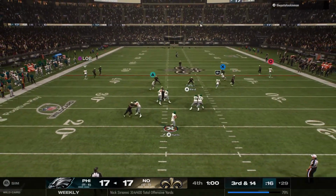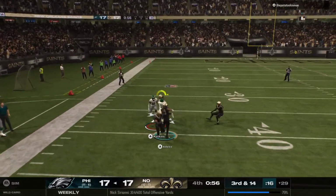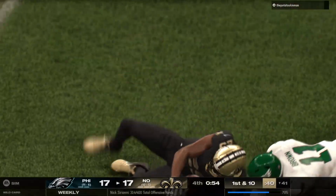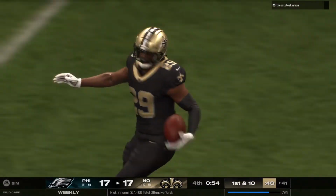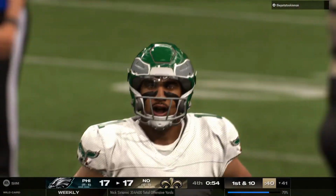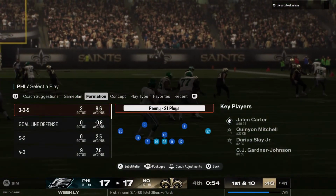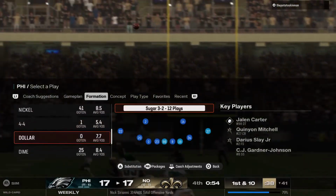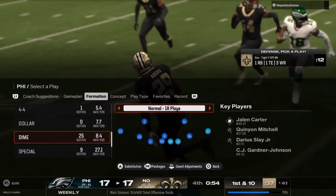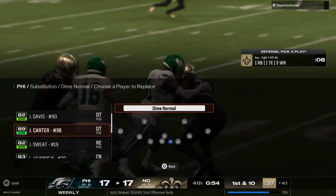Here he is to throw. Oh, he put some heat on this deep ball. Oh, my goodness, it's intercepted. Colson and Devo's got it, and the Saints will take over beyond their own 40. Well, that's now 2, Kate, that they've gotten him for picks in this game, and he's got to be careful, right? You've got to protect the football. It is the greatest treasure you have as an offense. And this defense, well, they've got 2 in their pocket, and you know they're going to be going after number 3.